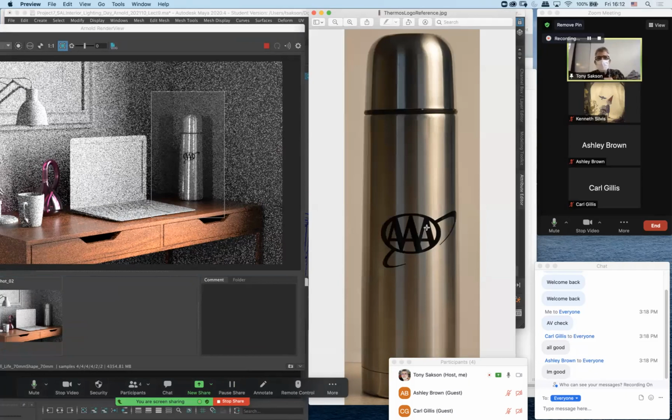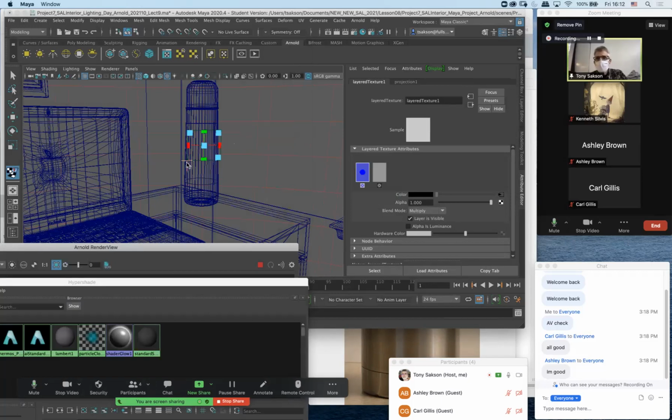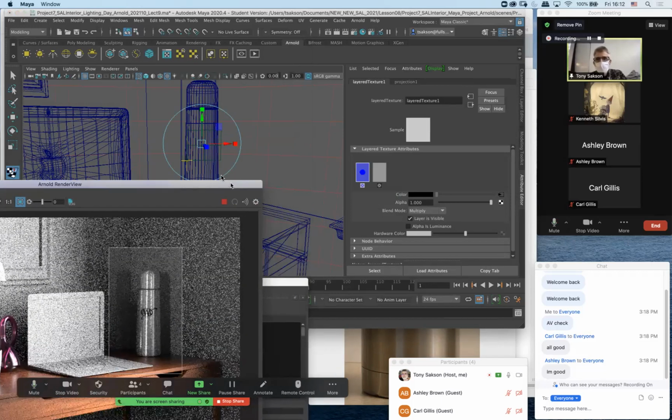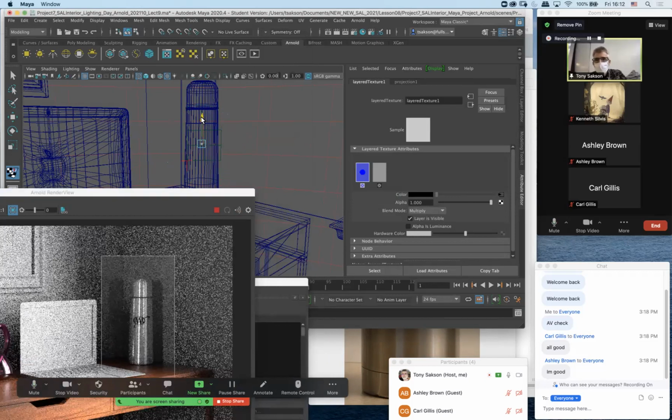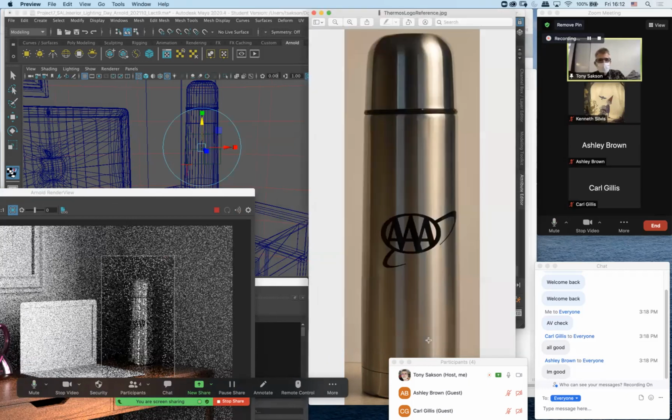There we go. Fairly similar to what we have here. It might be a little high. Well, in that case, that's pretty simple. Just translate it down so it sits more in the middle.